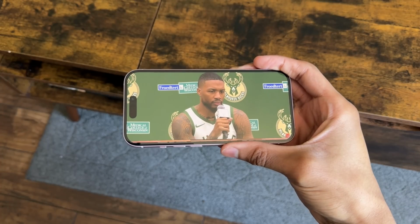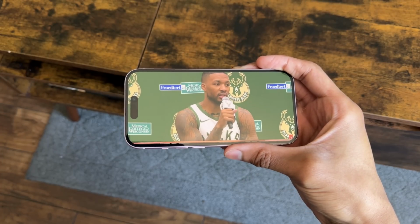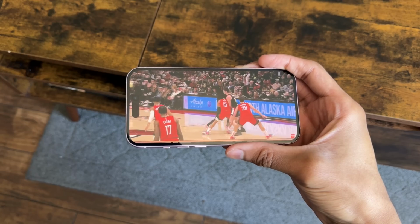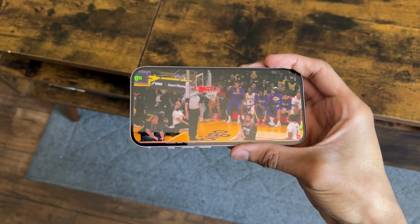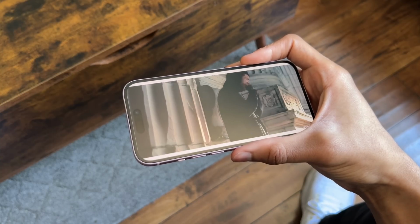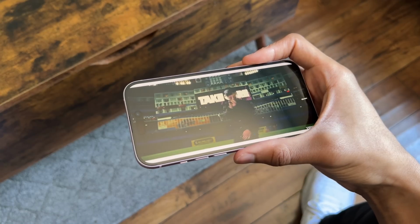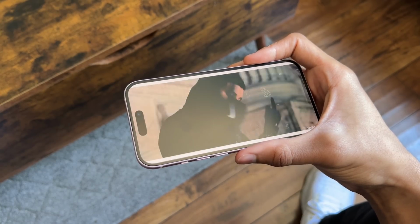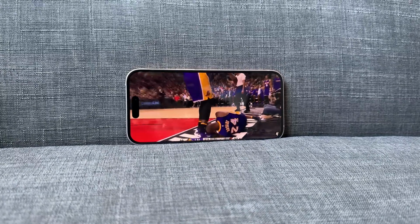Just like most iPhones, the iPhone 15 has some really loud speakers that were very good. I would usually use them in the house whenever watching videos on social media or YouTube, and I didn't have to turn it all the way up because they were very loud and they also had really good quality. I tested out how they sounded when playing music, and if I'm being honest, they're very loud. The quality is slightly lower than the iPhone 15 Pro, but if I'm being honest, they're still very identical and really don't make that much of a difference. And right here, I'm going to give you guys a speaker comparison between the iPhone 15 Pro and iPhone 15.